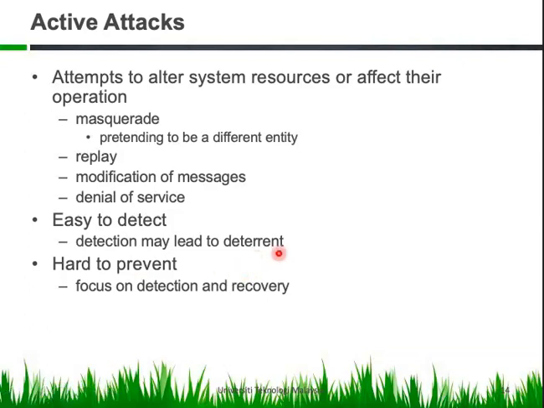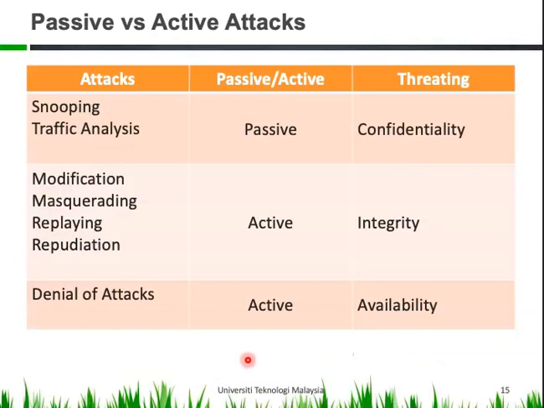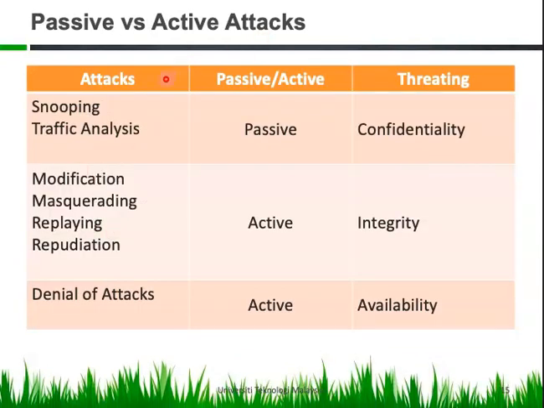Deterrence here means that once you detect an active attack, the goal is to recover from any disruption or delays caused by it. Because detection has a deterrent effect, it may also contribute to prevention. However, this kind of attack is harder to prevent. So for active attacks, security is focused on the detection and also the recovery of the system.